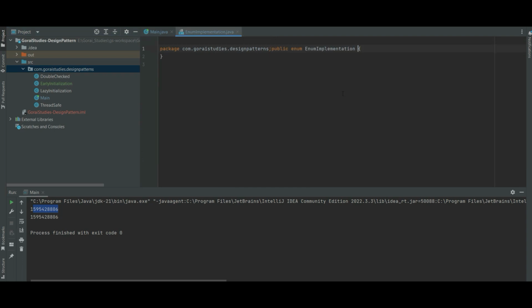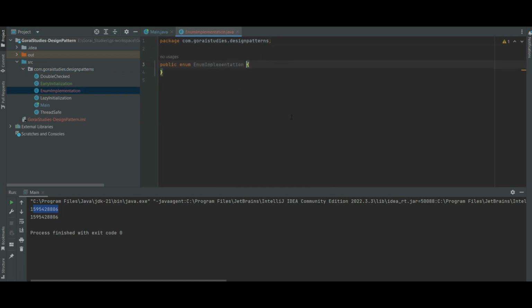So this is one of the enums. Now we need to specify the instance variable here, and put a semicolon. If you need to write something or declare any other method, you can write it here. So now this is my enum, and this instance variable will hold the instance of this enum.